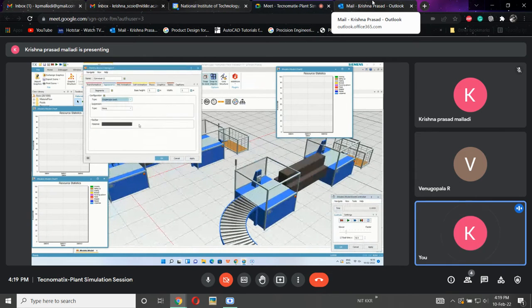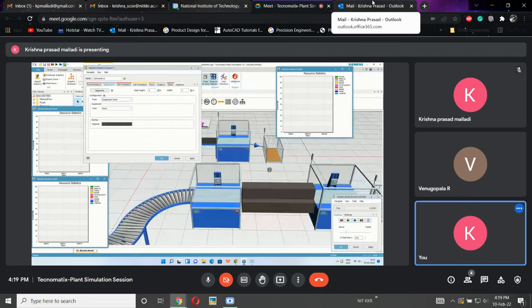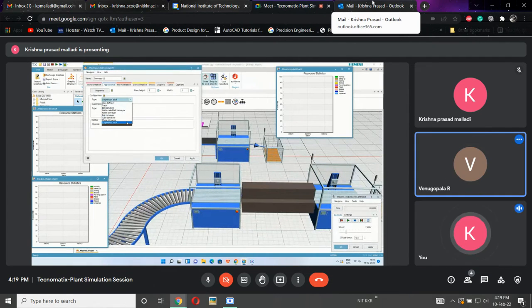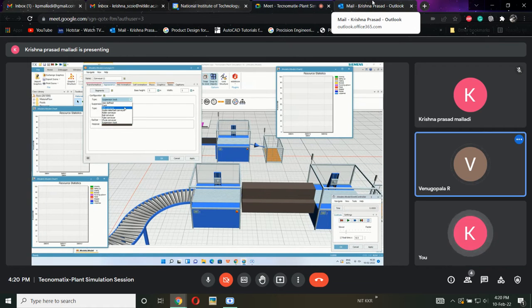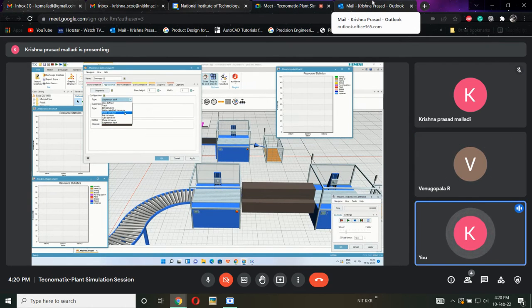If I select suspension, reverse, based upon the... What is that suspension? If there is a part that needs to be held from the downward direction, or a part that has a cavity in between and needs to follow that shape, then this type of suspension will be used in markets. Generally, belt as well as roller will be used.